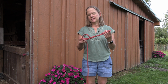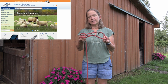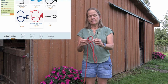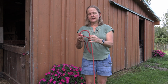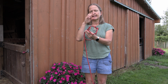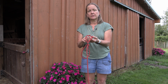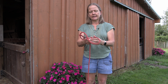The halter I use, like I said, I get it from Premier, and this is really a very typical halter setup. So what you have is 2 slip knots, so the ropes can slide through them easily. And this is the hole that you slide their nose through. You can set it either way. I tend to use it where the fixed side is on the top of their nose and then tighten it from the bottom. And here's where you would tighten it on them. And then this is where you tighten it on their head.